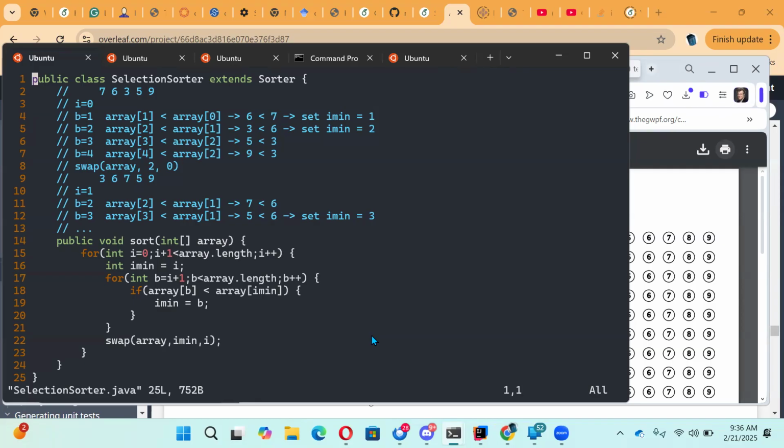is I go through the loop. First, I start at 0. I guess that the minimum index is going to be i, but then I go through the remaining indexes from i plus 1 to the end, and if there's one that's less than my minimum, then I update this index for the minimum.